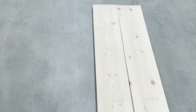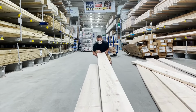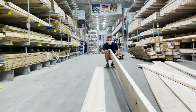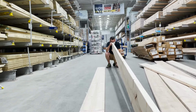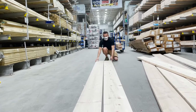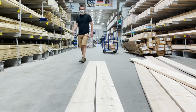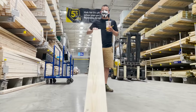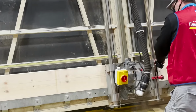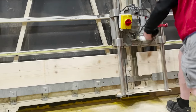The table and benches are made primarily out of 4x4s, with the tabletops with wider 2x10s and 2x8s. The most important part is to make sure that all the boards that will make up the tabletops and bench tops are as straight and flat as possible and don't have a ton of knots or defects. This is just going to make things a ton easier, save a lot of time sanding, and avoid having gaps when you do join the boards together. You can get more mileage out of some of your boards and reduce waste by having them cut in the store.